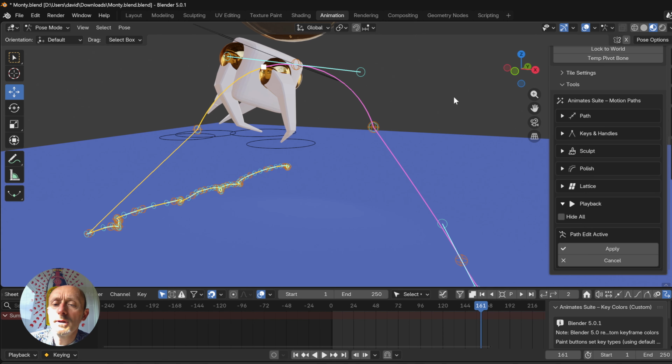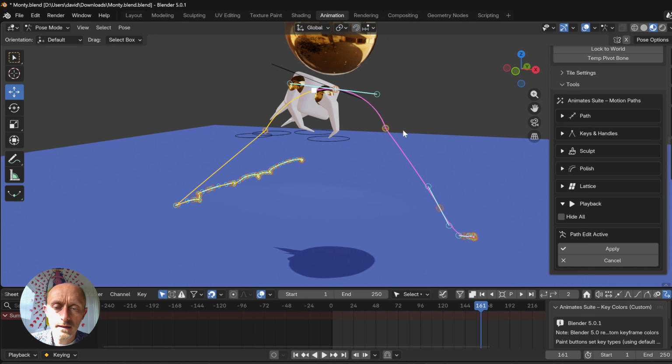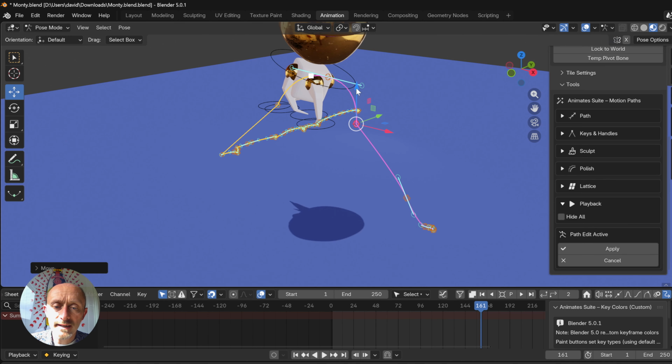Okay, so now let's have a look at some of the other ones. I think actually before I go on to the specific tools, I'm just going to show you how quick and versatile it is. So for instance, if I select a key here, you can see I can very quickly iterate this through. And the great thing about this is that it works with the Blender Gizmos.